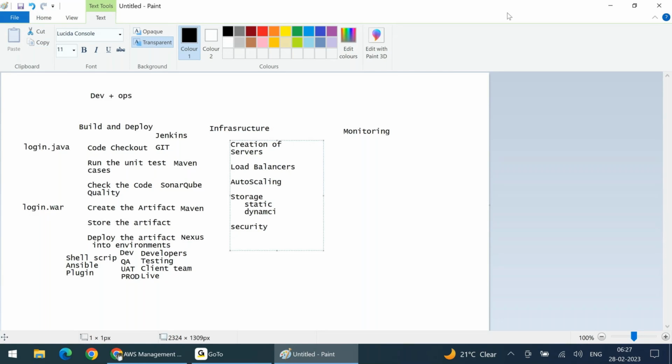Likewise, when we talk about the infrastructure, we have to make sure we are taking care of all these things: servers, load balancers, auto scaling, high availability, high scalability, storage, security, and all the stuff. Now, how are we going to maintain it? That's what is important here, because in your project you might work with 500 servers, 1,000 servers.